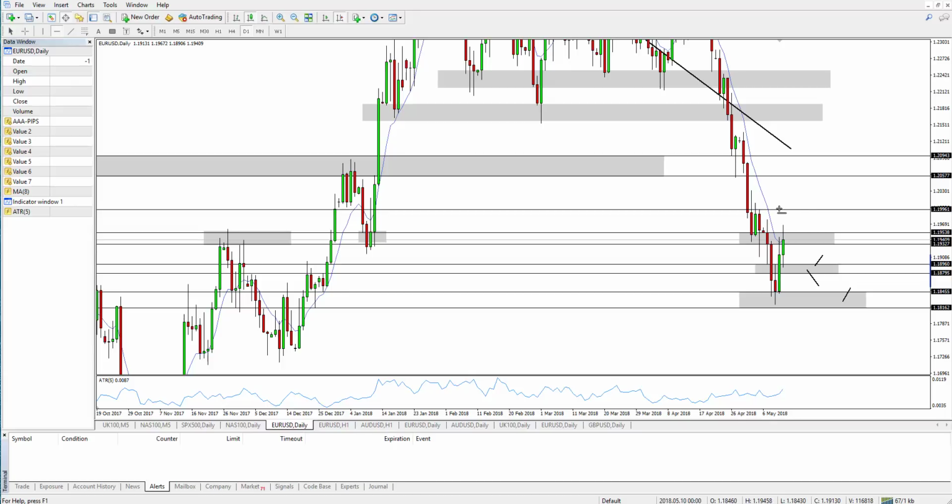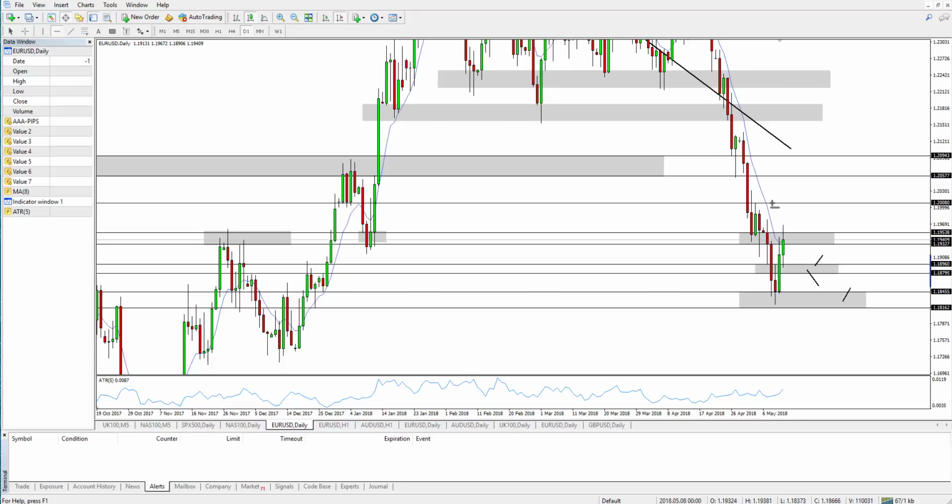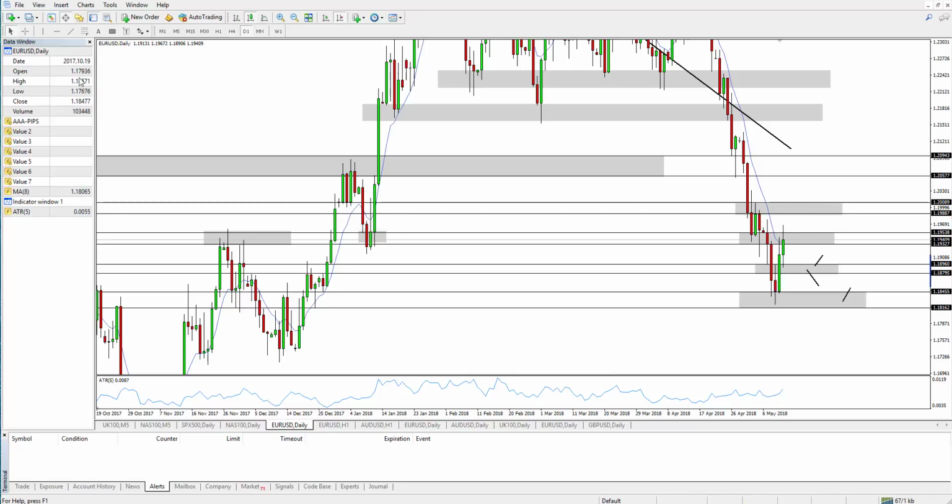Up above there, a little bit more tricky this one because we've had that strong spike up. Really the 1-2 level. This spike up here, we're going to look at that as a separate zone really. We want to just take into account the major reactions that we've had. All the way down to 119.90. Right here. Looking for the pause where the market has spiked up, and also this whole flat section back here giving us the clue. So again, yeah, nice resistance.